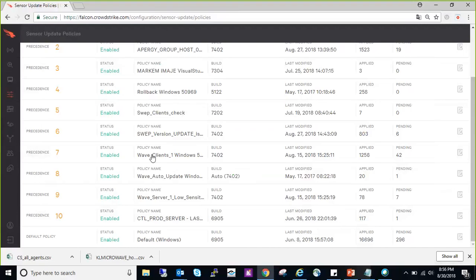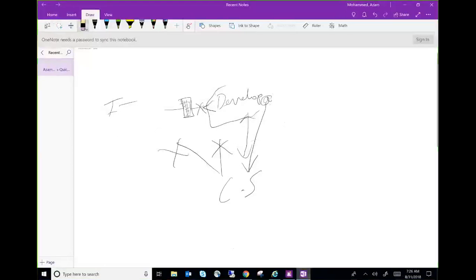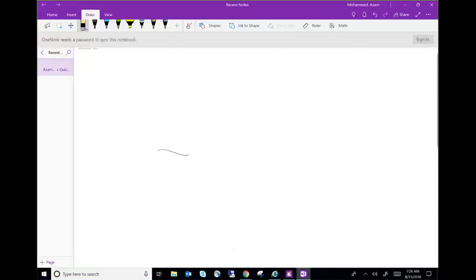Wait, let me show this way. I hope you can see my screen. So we implemented a strategy of doing waves: wave 1, wave 2, then wave 3.